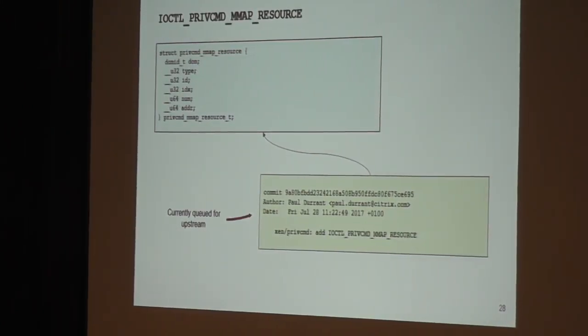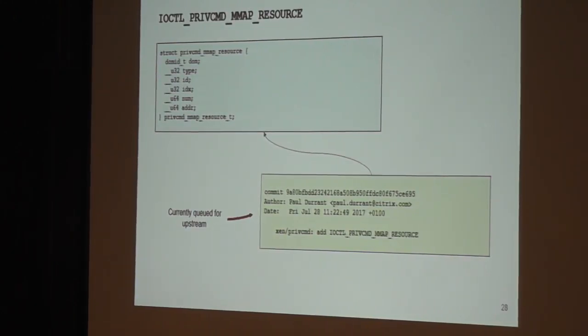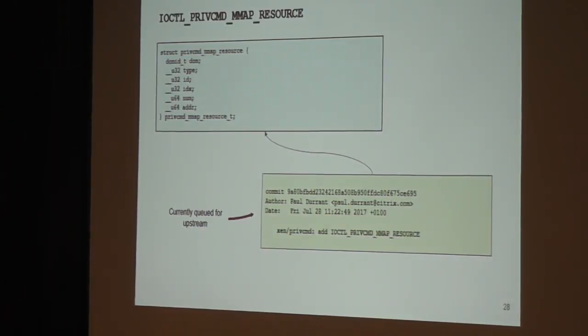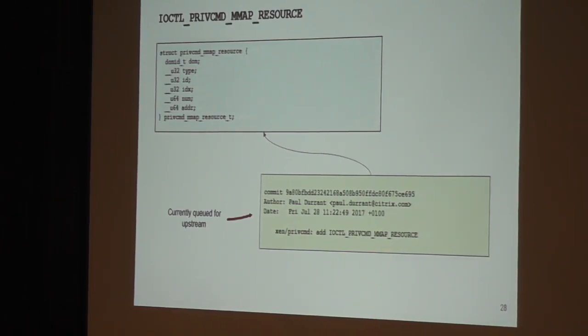So this is all hidden behind a new ioctl and privcmd, and there's a library based upon this now. If you go look in Xen foreign memory in 4.11, there's a new map resource operation, and while I said that ioctl is currently queued for upstream, I believe it's now actually been committed. I think it's in 4.18, I'm not sure, but I think it went in a few weeks ago. So this should all be workable now if you get the latest 4.11 RC, and you should be able to use this.